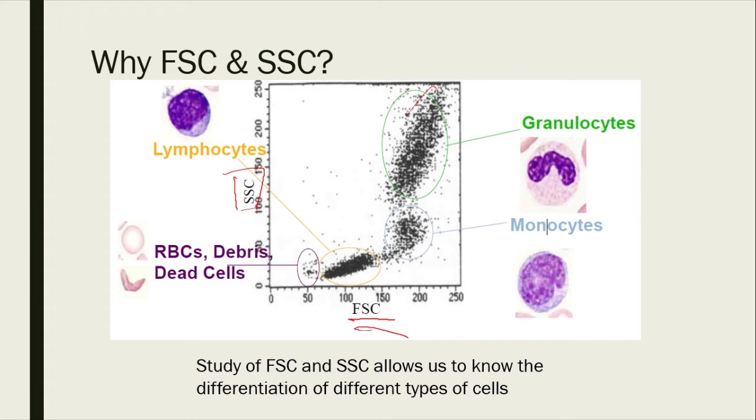So the morphology of the cell, the components of the cell, can be told with these forward scattering and side scattering. And then on the other spectrum here, the left hand side corner, the RBCs, the red blood cells or dead cells, the debris, they don't block light very much because they are relatively small compared to all the white cells, and so they don't generate a lot of those scattering signals, as indicated in this graph. Make sense?